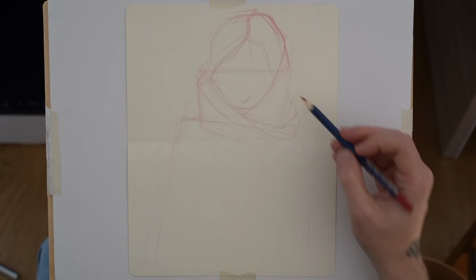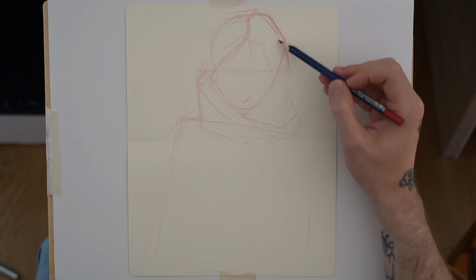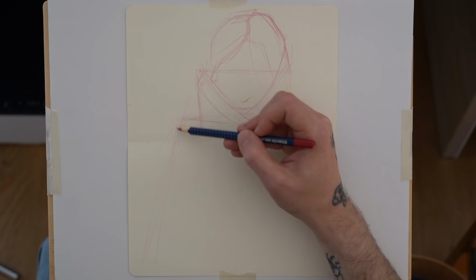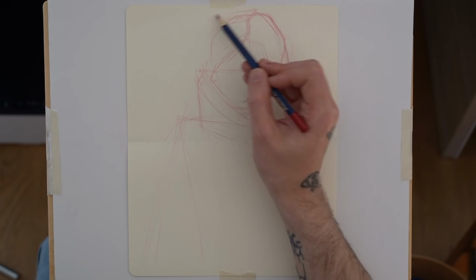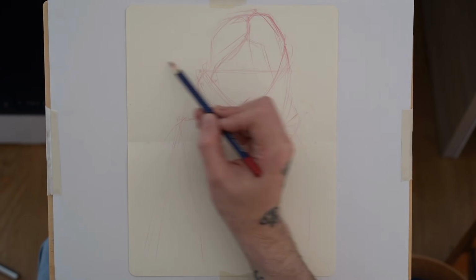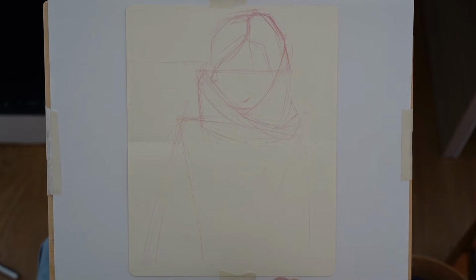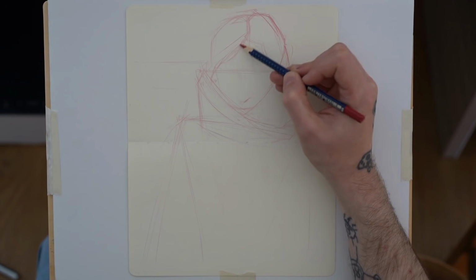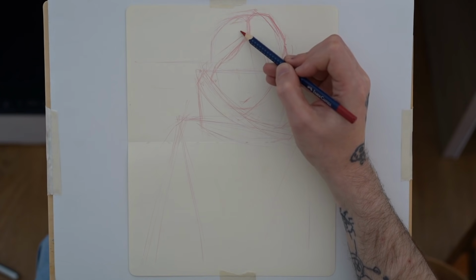So this is probably the most important moment of this initial drawing, because I already have a set of proportions that's going to tell me what size of head I'm doing and how that head is going to relate to the rest of the body. Also the placement of the head, if I wanted to do that in the middle or off. Right now it's a little bit off-centered, and I feel that's probably the most exciting area where I could put that head. And again, there's not enough commitment right now, so if I had to change something about this drawing, I would be able to change it very quickly.